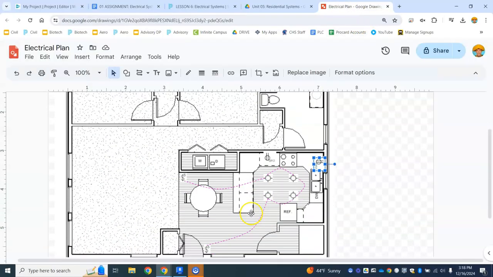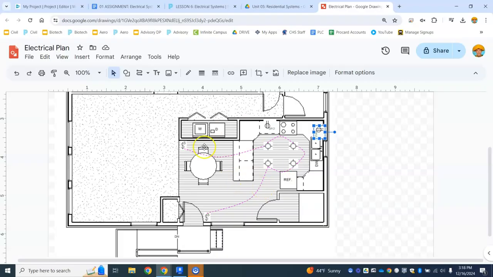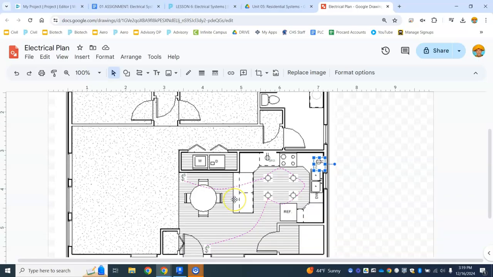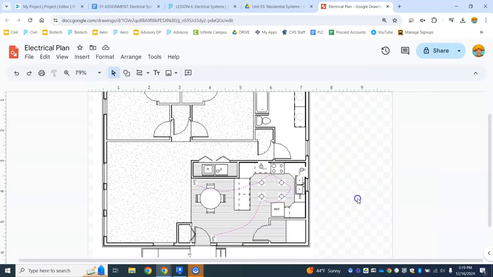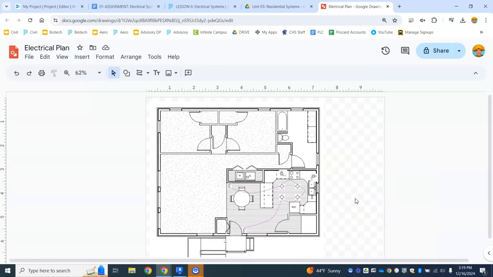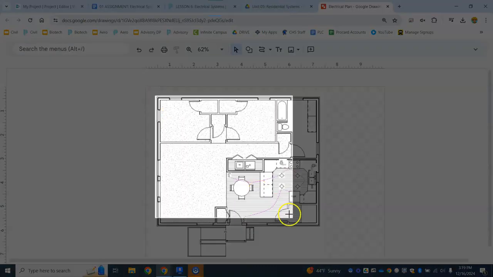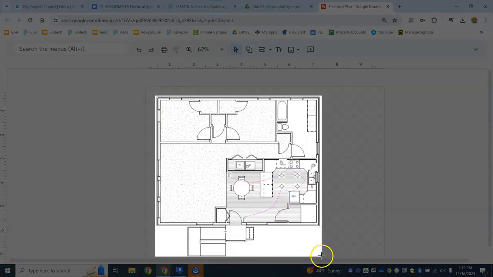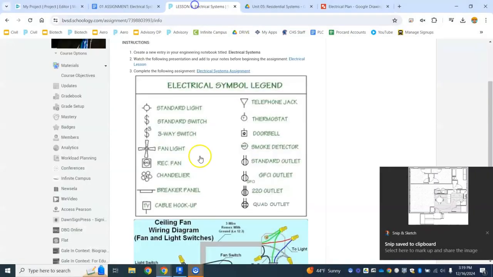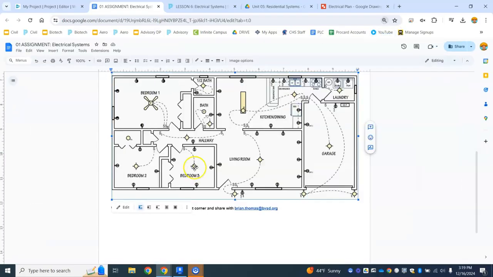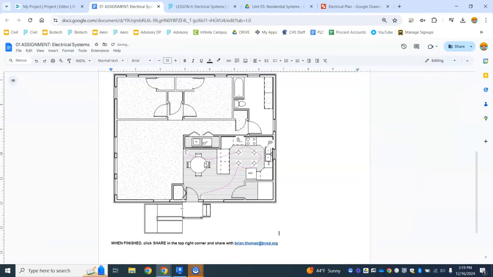Once you've finished your complete kitchen electrical diagram, and you finished maybe a bathroom or a bedroom, if it's visible and clear enough, then you can take this image, and let me move that up there. I can see a little bit more on it, and I could take this entire image and screenshot this, and then I would place it directly into my assignment. I'm going to delete this image here and just paste that in there.